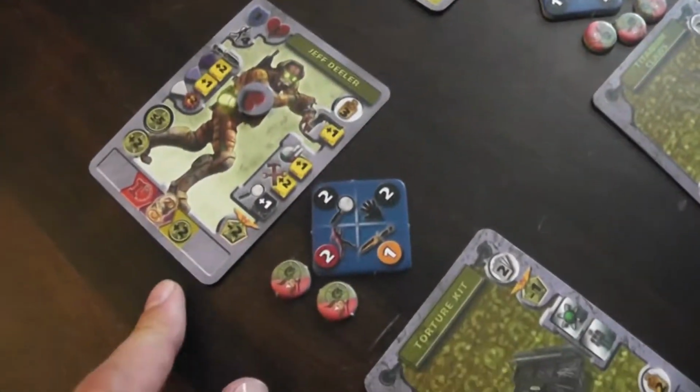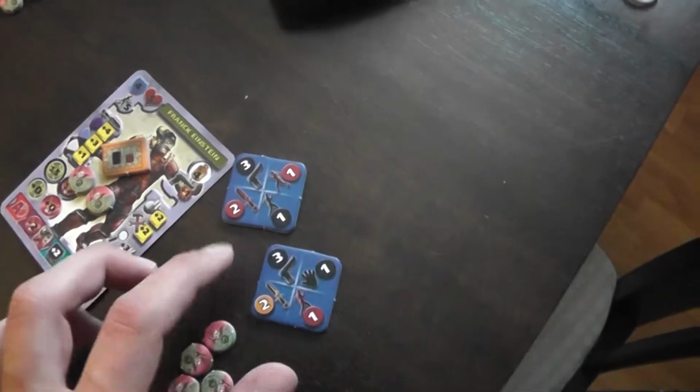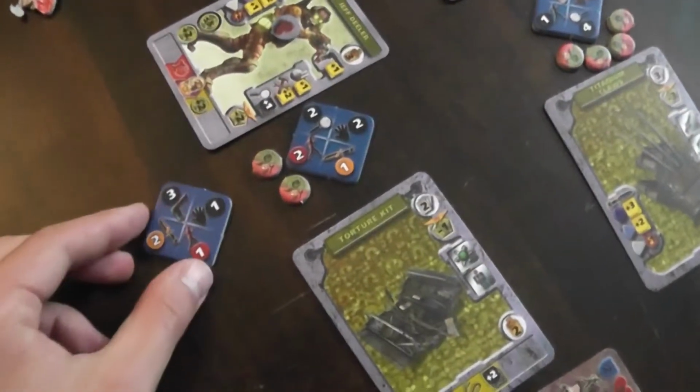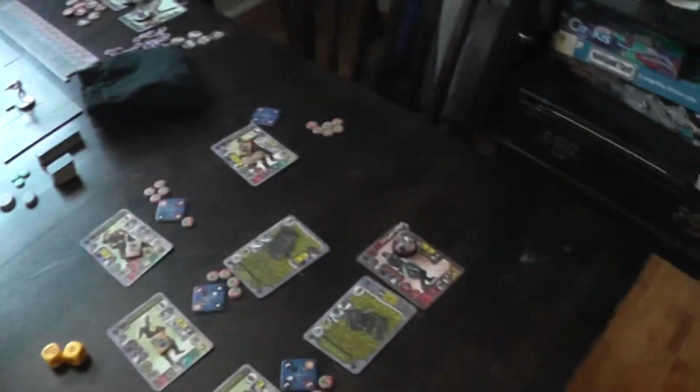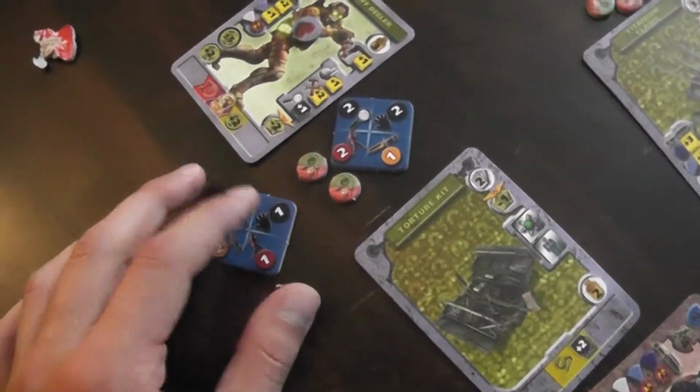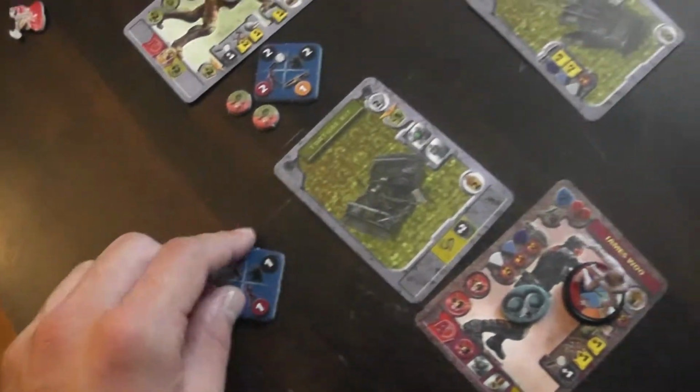So everyone has now been activated. So what I'm going to do is activate Jeff Dealer again. We're going to see if we can't start torturing poor James Wu. So let's do this here. Spend 1 on the movement, and that'll give me 4 movement points. Oh no, hold up. I made a bad mistake. I'm not going to reactivate Jeff Dealer.